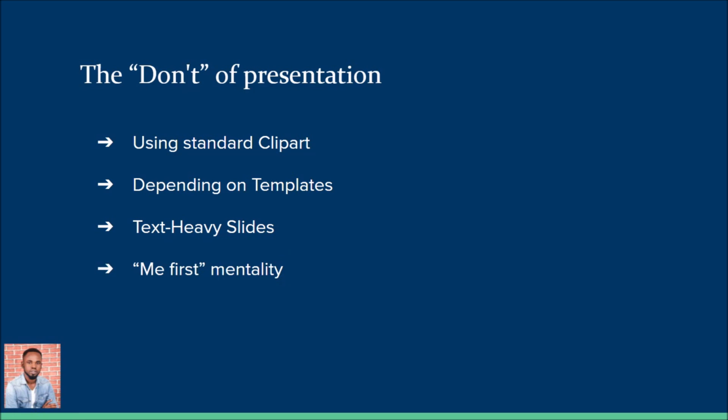So put in focus: is this thing easy to follow through? Is it easy to understand? Can my audience read through it? Can the images and the clip art I'm using communicate the idea the way I want them to understand it? So these are basic things you need to put into consideration. Think audience, not you first.